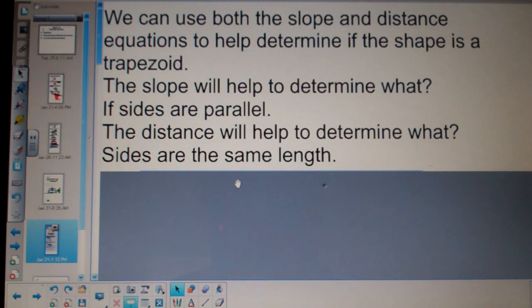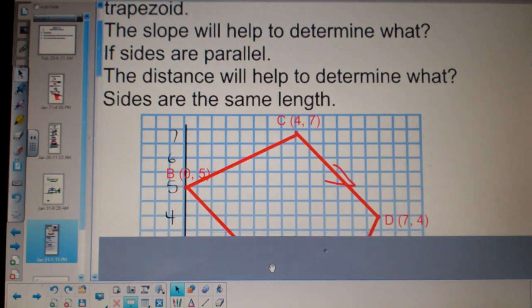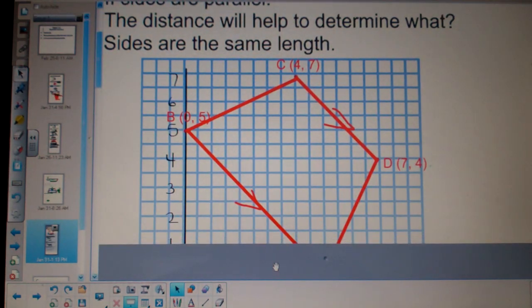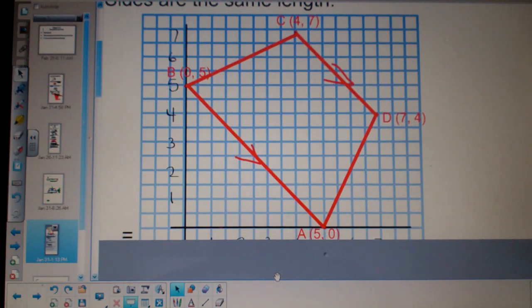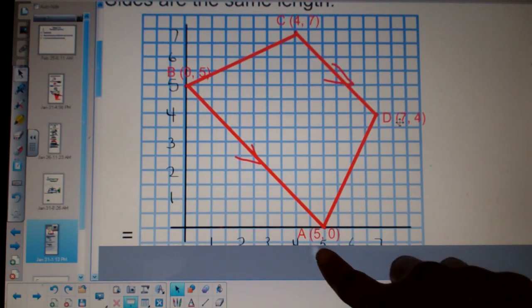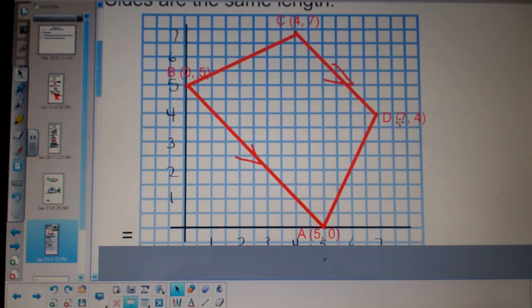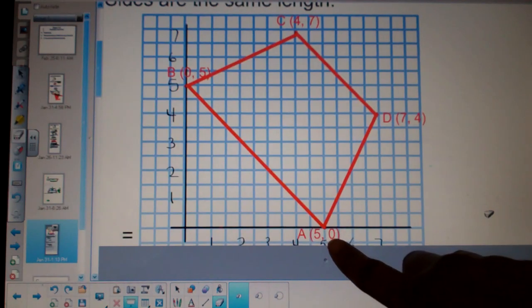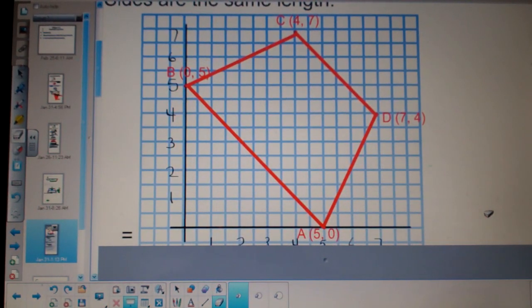Let's suppose we have a trapezoid, and it's on a coordinate plane like here. And I'm given the point values here, where I can see, in other words, B is at 0, 5, C is at 4, 7, D is at 7, 4, and A is at 5, 0. Okay, well the question is, is this a trapezoid? So let's say I don't have this information here, I'm erasing it out. Let's say that I'm given some polygon, BCDA, and I want to know if this is a trapezoid.